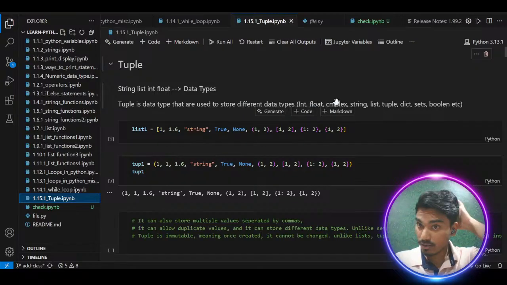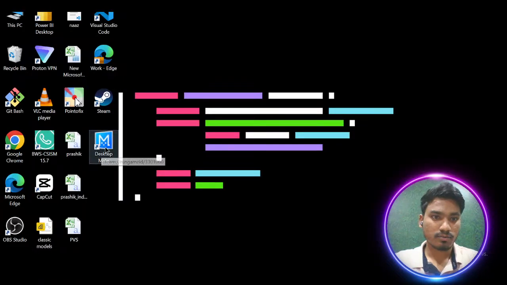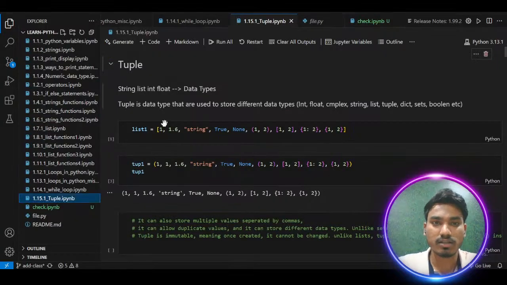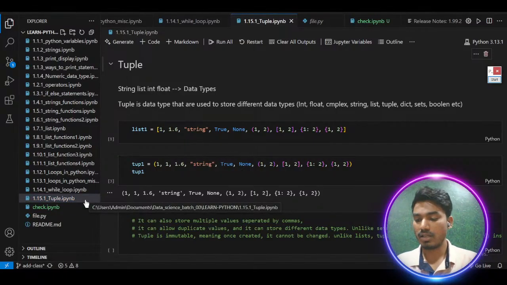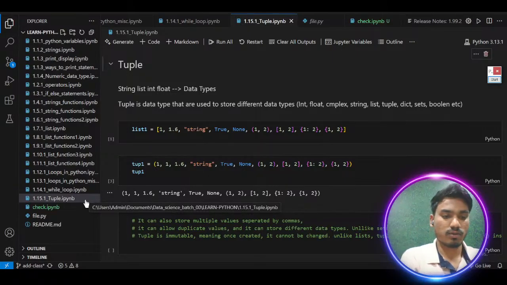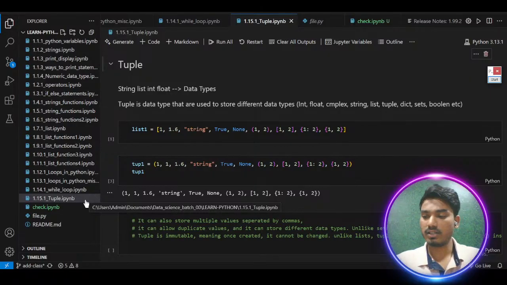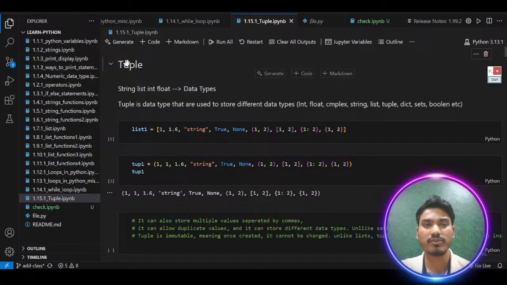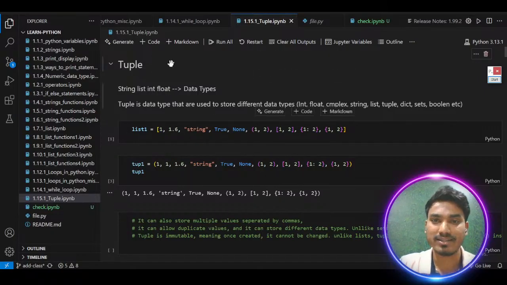Okay, so what we have learned till now about tuple, we will just revise that too, and then today we will continue with our new learning, that is sets. So what is set and how is it? Completely like how we learned tuple and list, the similar way we will learn set also.